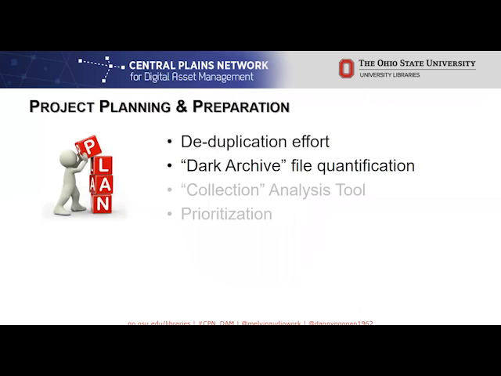Before I turn it over to Darnell to discuss metadata and workflow, let's look at how we approach the prioritization. Fortunately, the Dark Archive's folder structure is set to coincide with collection owners. Right off the bat, we put 47% of those files on the back burner, as they are either master objects or support files for items in the Knowledge Bank. Those will be the last files we examine when we determine a strategy for interaction between the DSpace repository and Fedora. Nearly a quarter of the files account for 11 collections within the university archives, which are mostly from the Office of the President's Document Management System. The remaining files — just shy of 30% — belong to 6 groups spread over approximately 150 collections, which means a lot more detailed analysis.